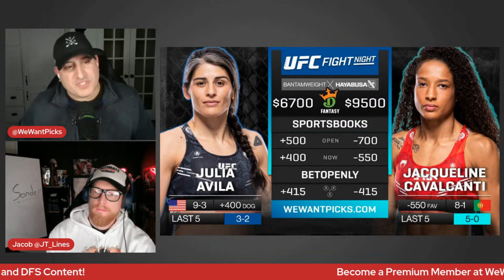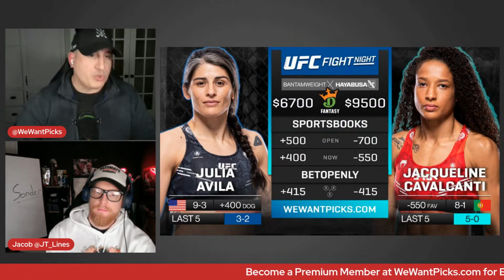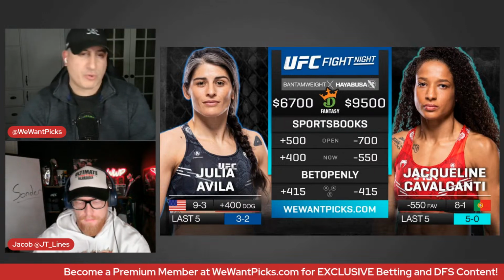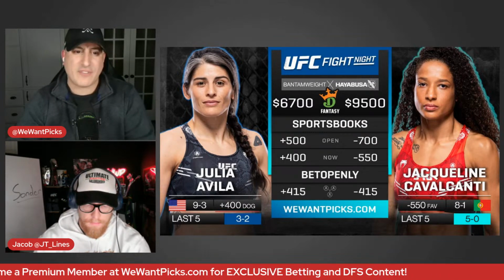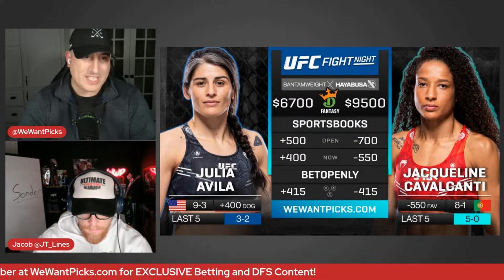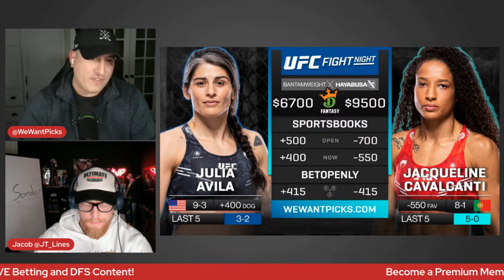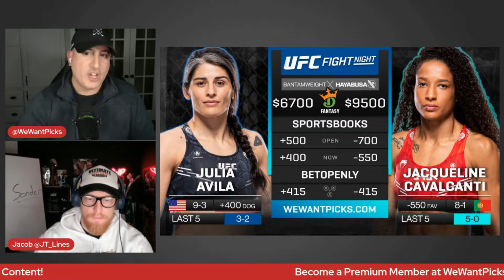Next up, at UFC Vegas 102, we have Julia Avila taking on Jacqueline Cavalcanti. Julia Avila, 9-3 in her career, 3-2 in her last 5. She's looking for her first win since 2021. Taking on Jacqueline Cavalcanti, 8-1 in her career, 5-0 in her last 5. She's on a nice little 6-fight win streak.